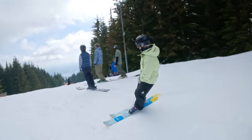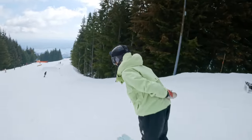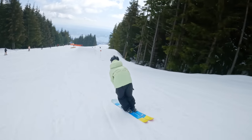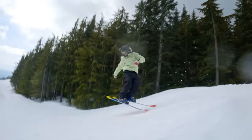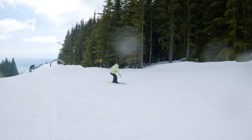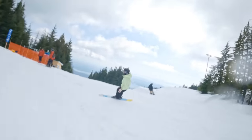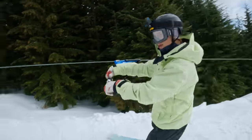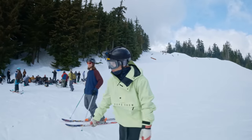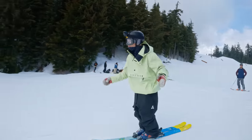If you want, you can stop here — we've got a nice little jump feature, I'm going to test it out. Into this rail. Too much fun. All right, we'll hit the rope tow. At a typical rope tow lap, we'll do a little line through the harder rails in the middle section and then we'll go hit some jumps.